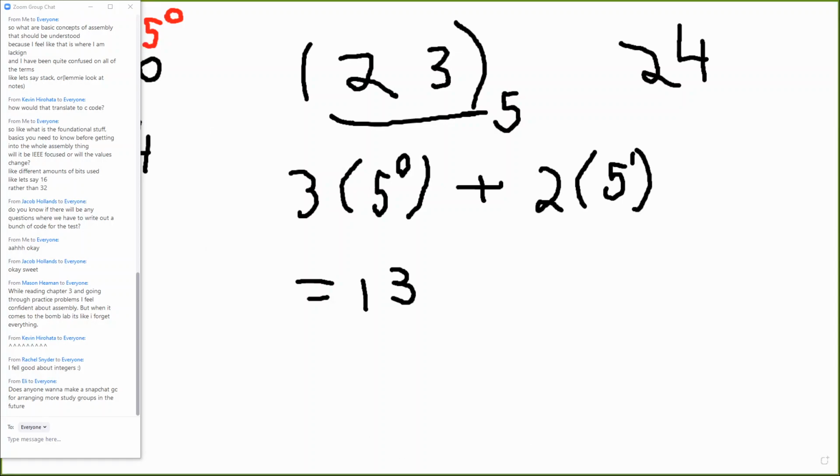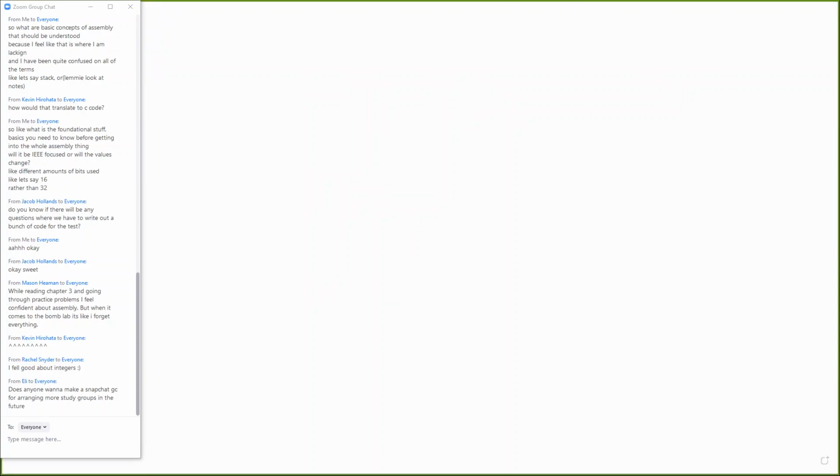So using this system is how you're going to convert between them all. Let's say it had the opposite problem. Here's 23 in decimal, now write that in base 5. Okay, so the question I would ask is, I can use 5 to the 2, 5 to the 1, and 5 to the 0.